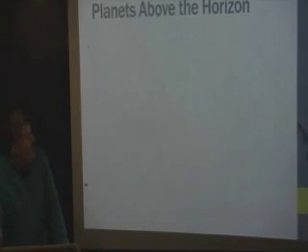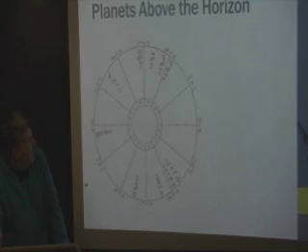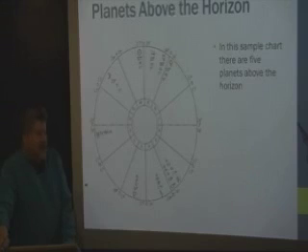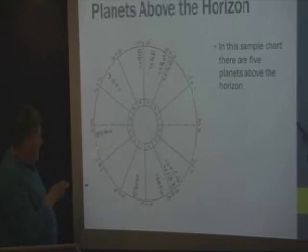So, we also look at planets in this chart. If we look at the planets above the horizon, there are 5. Well, we only work with 10 planets in astrology, so that's half of them. Half of the planets in this chart. Here we have Venus, Mercury, Jupiter, the Sun, and the Moon above the horizon. We have Uranus, Pluto, Saturn, Mars, and Neptune below the horizon.